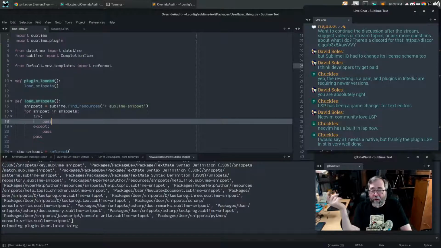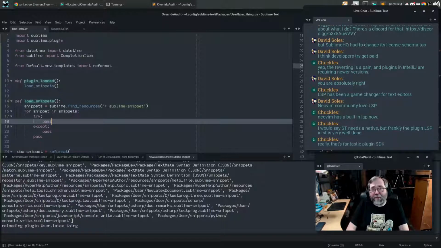A lot of that time was spent with the developers of the LSP package going back and forth with Sublime HQ about, we want to do this, but we need this kind of API. This doesn't work the way that we need it to. We need this sort of functionality as well. So in my opinion, Sublime 4 took as long as it took to release because everybody was really going out of their way to provide as good a core experience for the plugin side as possible to make LSP a thing. I could see why they don't want to have it as a native component, because that adds a support burden on the core team, which is only, well, the whole of the company is like 6.